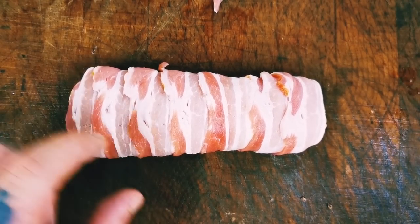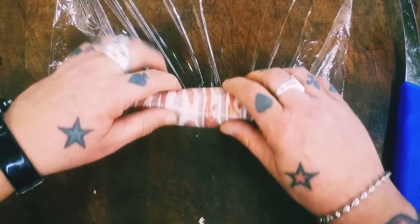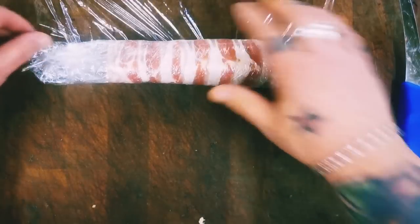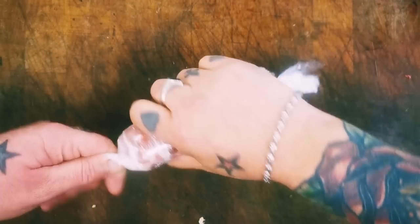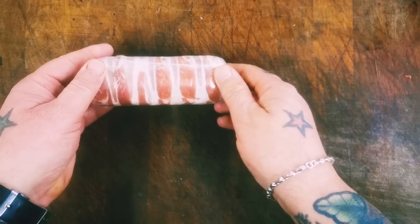What we need to do now then is get some cling film, wrap this up, make it nice and tight, make it a sausage, and put it in the fridge. So just place it on the start of the cling film, just give it a little bit of tension. And just gently start to wrap it up, give it a good few layers. Just like that. And we can twist the ends in and start giving it some shape. And tuck it in.